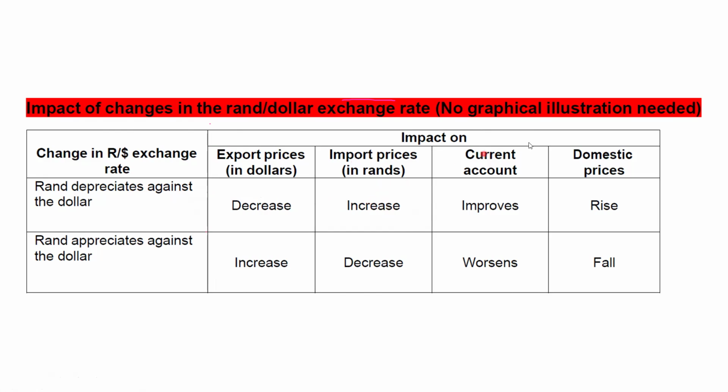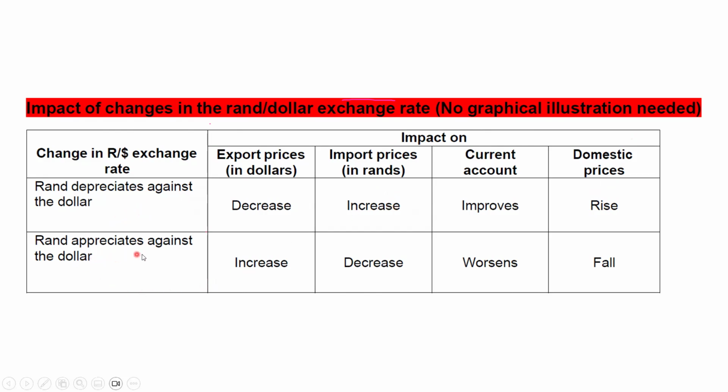We will then go to where? To the domestic markets, to our Mr Price and so on, right? So them in Mr Price and so on, they'll see it's okay, people are buying from us now because the rand has depreciated. You know what? Let's increase our prices before the rand appreciates and they start buying from the rest of the world again. Right? So domestic prices will rise. Because we have no choice but to buy from them, obviously, because the rand has lost value and it is now expensive to import because import prices have increased, right?